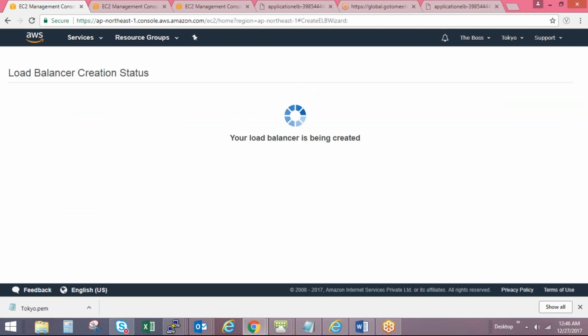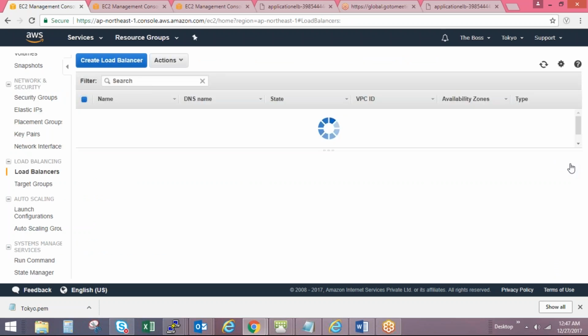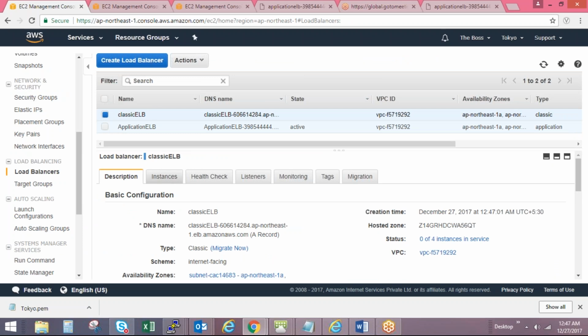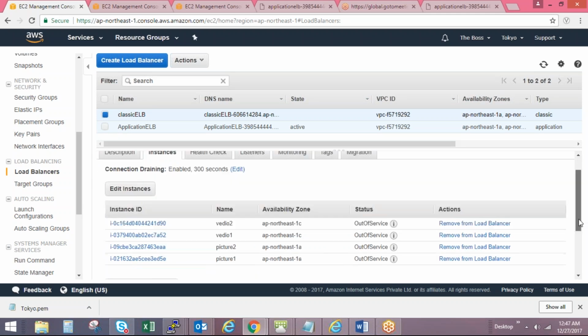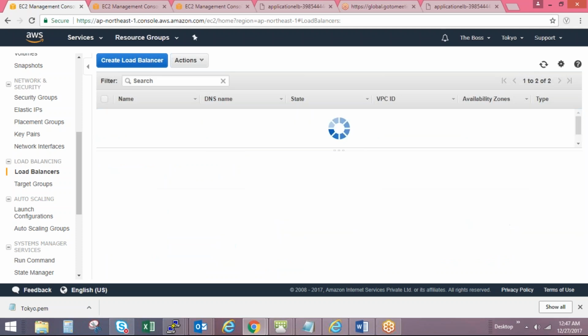Review. Create it. If I go to the Classic Load Balancer, I can see it is out of service; the instance registration is still in progress. It will take some time to come in service. We'll wait a few minutes.